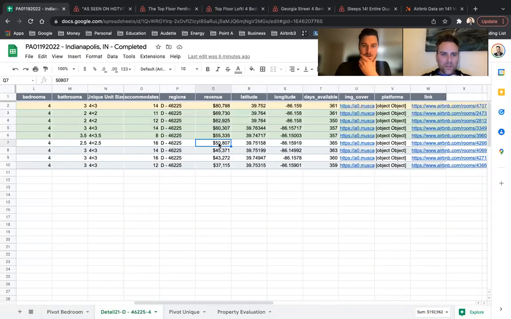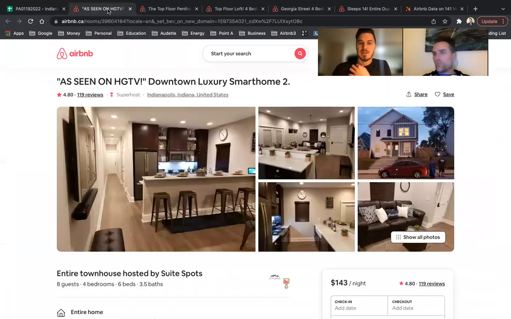Now the next one we're gonna look at is making 55,000. This is gonna be useful for us because all of these three listings are very similar, and it's putting us in a range. From 45 to 55, even 43 to 55, is another $10,000 range. I like staying within these $10,000 ranges because most of the time the homes all look fairly similar, and so it gives me an idea of what to expect.